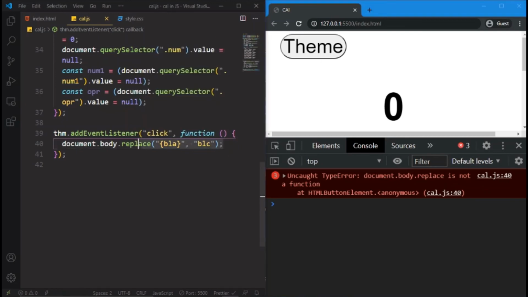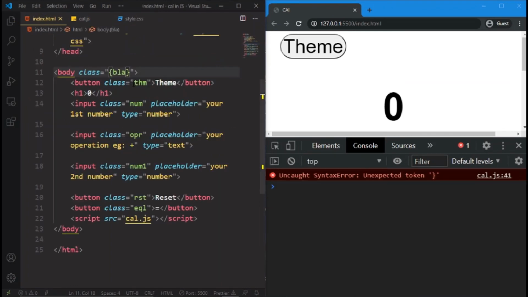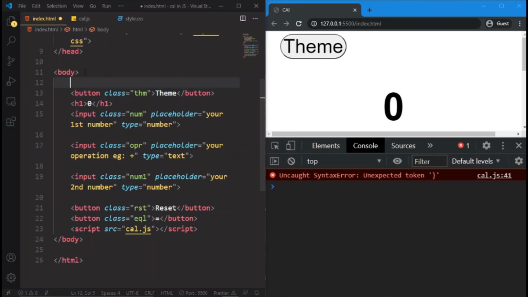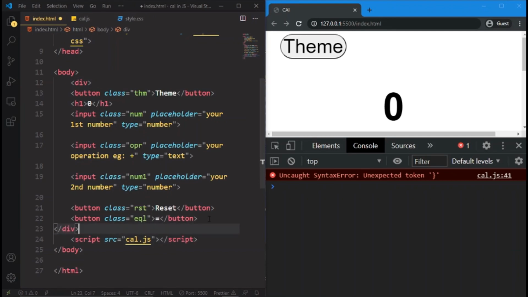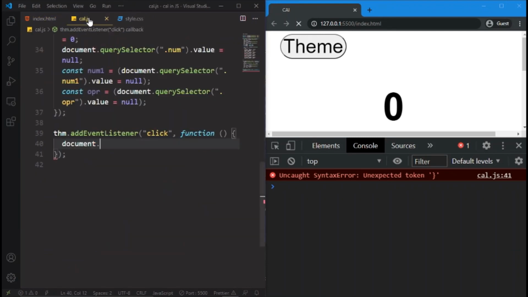So I know we have to remove this. We come back to index.js, remove this, and we'll add everything inside a div. Remove it, and after that, over here, there we go.